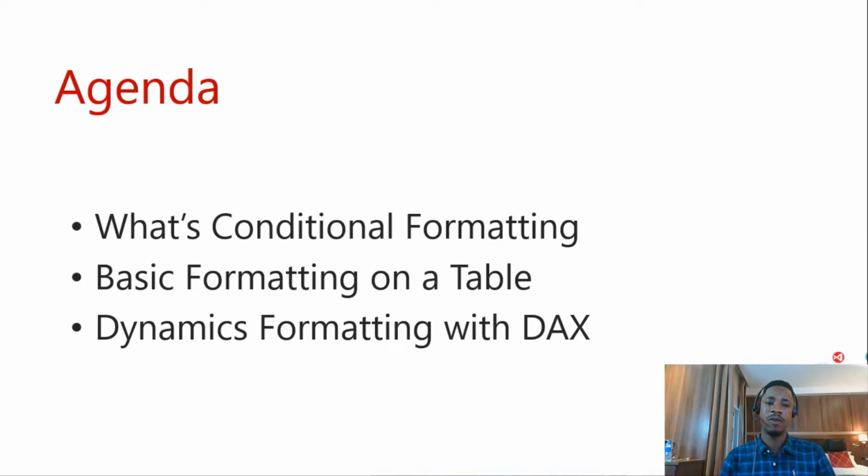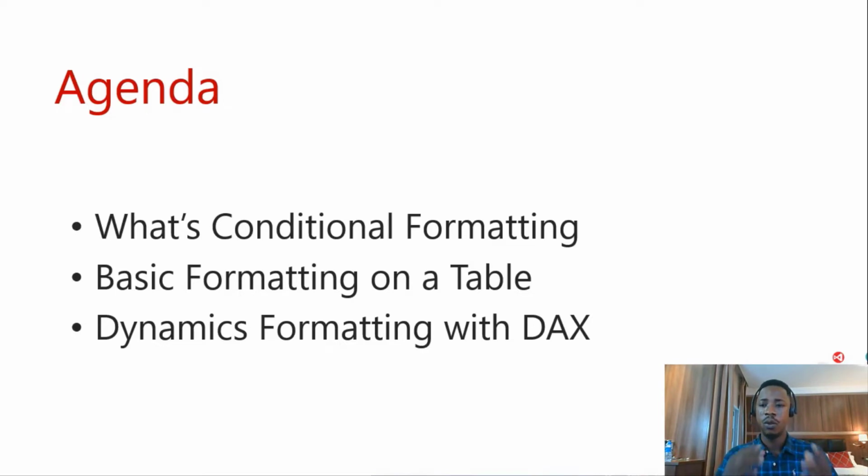I'm sure we've heard about what conditional formatting is. It's just a way of setting simple conditions to say, I want to see this when this happens, and I want to see this when that happens. A lot of people who are familiar with Excel use colors. When a certain number is higher than a particular value, I want to see it in green, which is the common one. When it is below a certain value, I want to see it in red, right? Which is what most of us do. And that is what conditional formatting is.